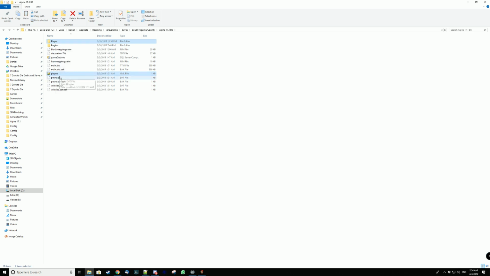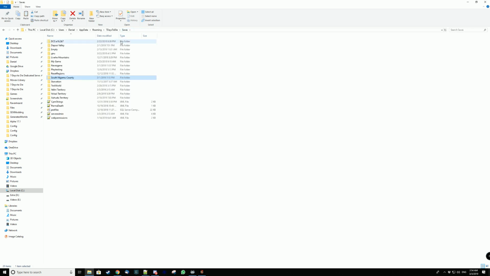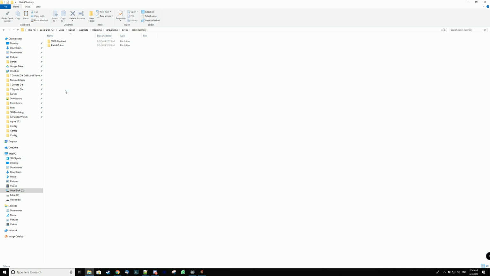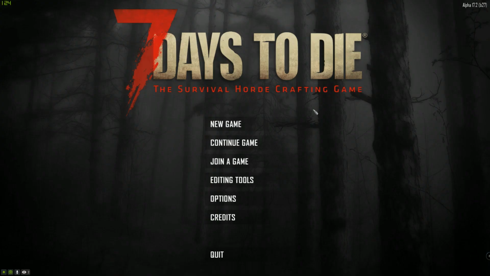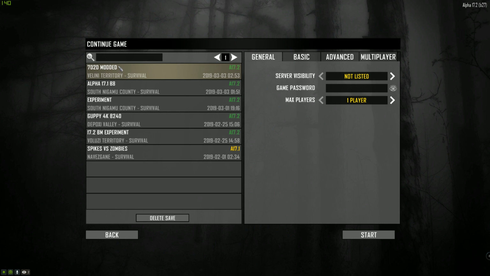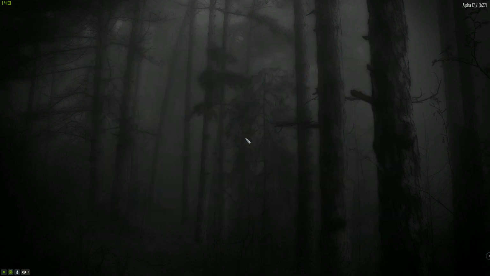So copy, and then we are going to go back. We are going to find Vellini, and we are going to go here on 7 Days to Die modded. We are going to paste here and replace the files in the destination. So now my player files have been copied here. And we are going to continue game, go back to 7 Days to Die modded.